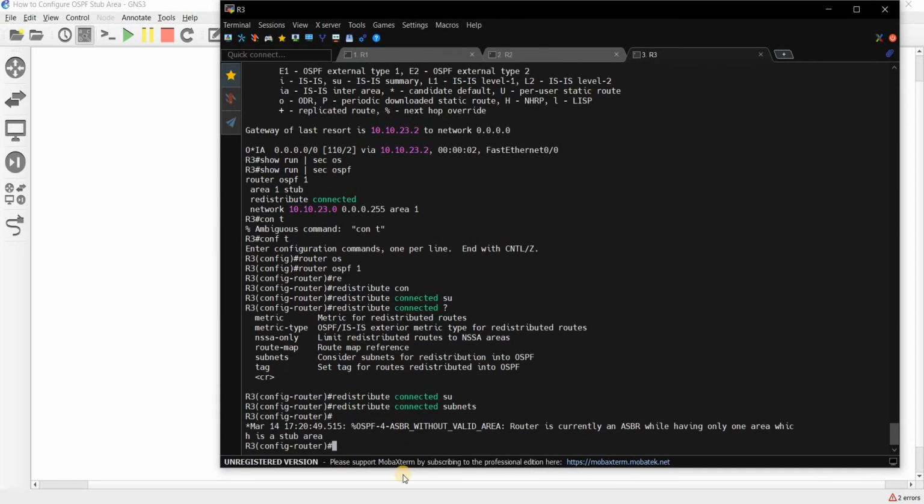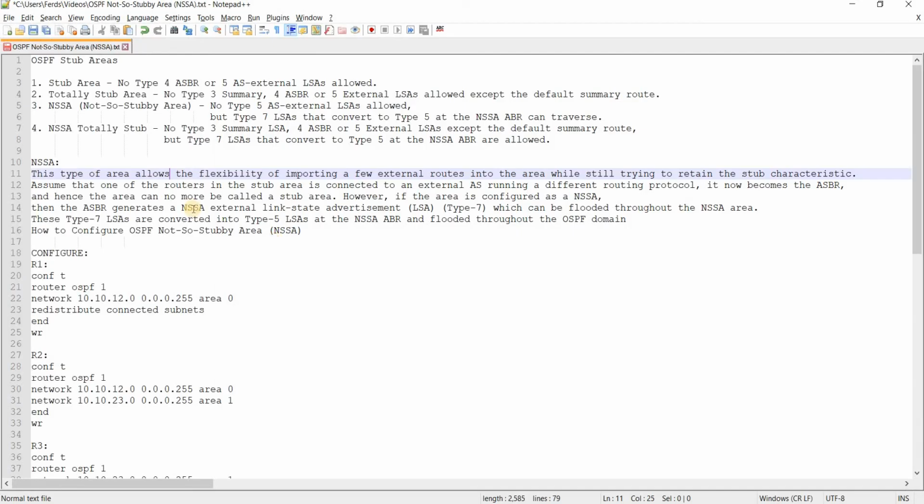That's the error message that you get when you try to redistribute an external route into OSPF in a stub area.